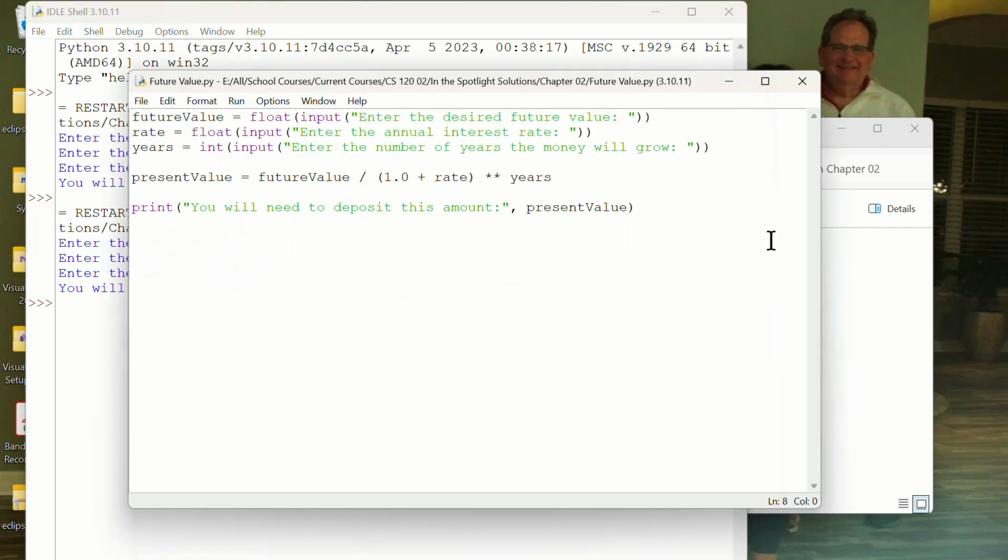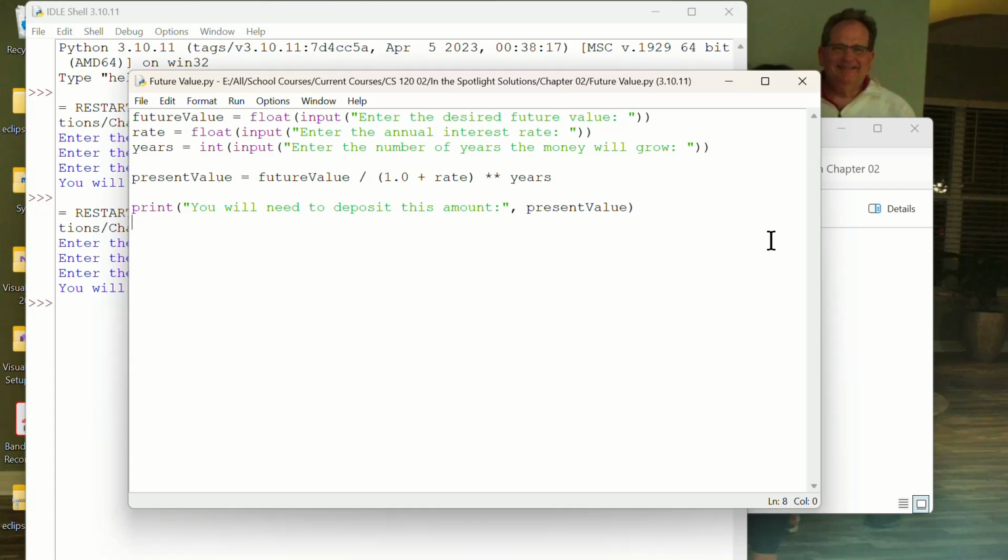Anyway, something else to think about, and we can't do this yet, we'd be able to do this after chapter 4 or in the middle of chapter 4, is being able to run this through a loop so that they can put in multiple sets of values to get results for those instead of having to run it each time. Another one would be to check to make sure that the percentage or the annual interest rate was put in as a decimal rather than as a whole number. So for the example that we did, the 8%, if they put it in as an 8, it wouldn't run right.